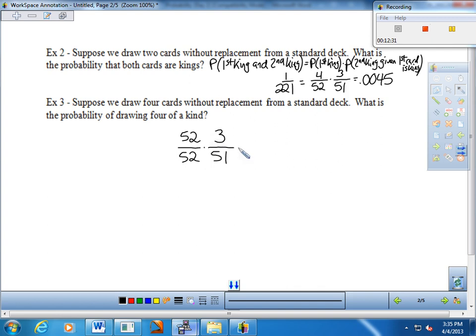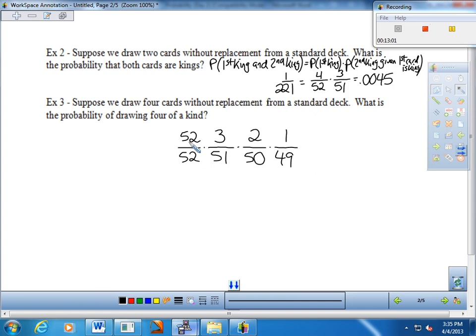And then hopefully, just hopefully, you can see that pattern emerge from here. Because now 2 cards are set aside. What's the probability that the third card is the same as the first 2? 50 cards in the deck, and there are only 2 of that card remaining. And last but not least, 49 cards in the deck when I pick that 4th card, because we're going to draw 4 cards. And in this case, it looks like there's only 1 left. So what's the probability that that 4th card is the same as the previous 3? And so that's how it's going to play out there, just multiplication.